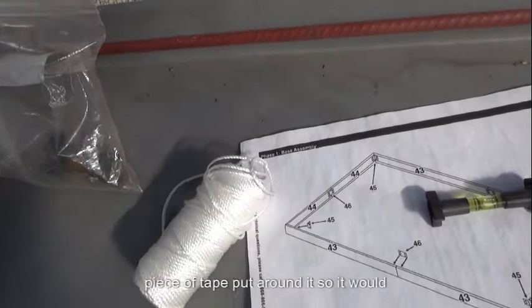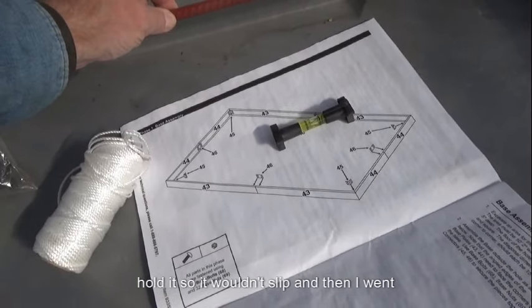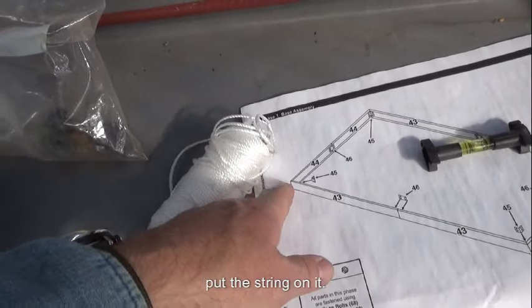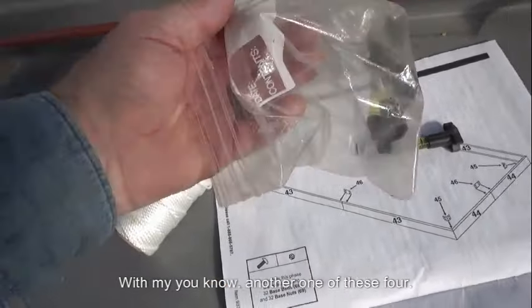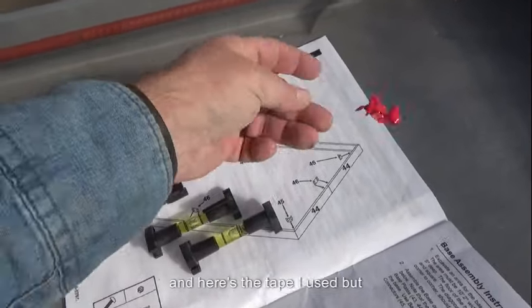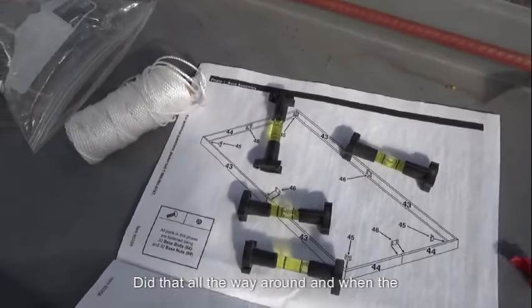And then I actually took a piece of tape, put around it so it would hold it, so it wouldn't slip. And then I went from here over to this corner with the post, put the string on it with another one of these four. And here's the tape I used. But, and did that all the way around.